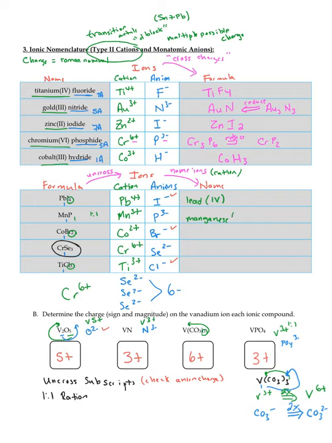To represent 3, we do III. Again, these are capital I's, not lowercase l's. Here we have cobalt. And so we have cobalt II to represent cobalt with a +2 charge. Chromium 6 would be VI. And then titanium 3 would be III. And then for our anions, again, we just use our element stem plus the IDE ending.